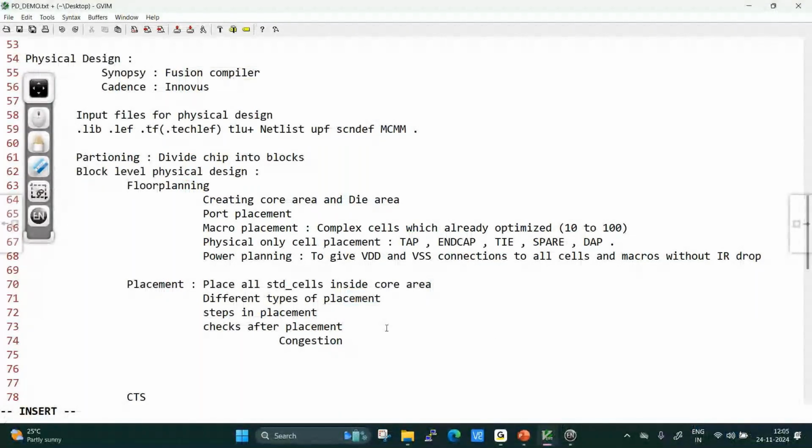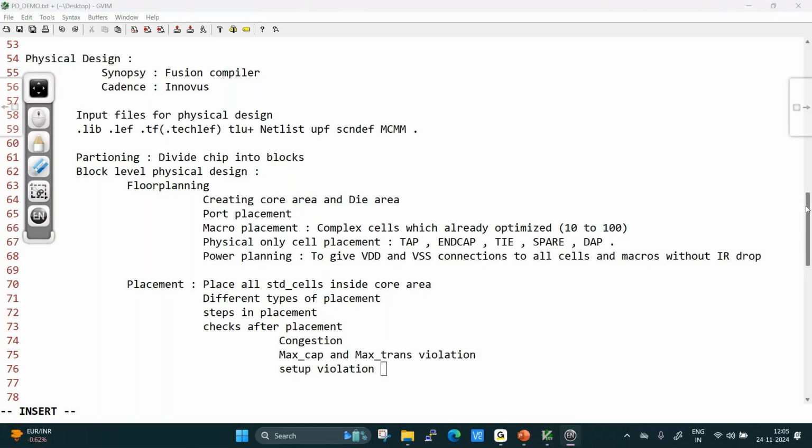So we check congestion, we check max cap and max trans violations, and setup and hold violations. Setup violation we check now; hold we check after CTS. So these are the major checks we do after placement.